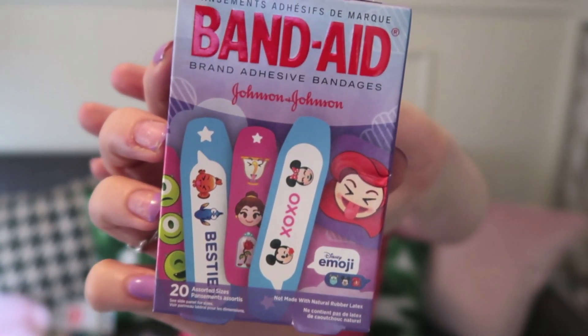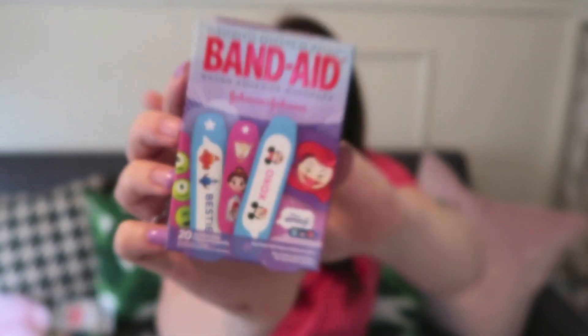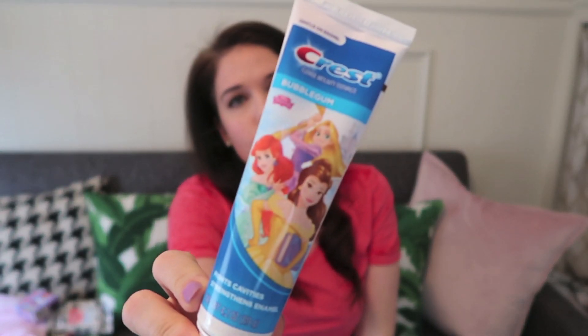I picked up some band-aids. In my Dollar Tree Disney haul I talked about buying band-aids there, and they had fun characters — but they don't have Disney band-aids anymore. Don't worry though, Target has you covered with plenty of Disney characters. These are the cutest little pattern — they're emojis! So many different characters: princesses, Nemo, Monsters Inc., Mickey and Minnie, Cinderella, Frozen — so many! Band-aids are crucial to have in the park because you're going to get blisters where your shoes rub, and why not get ones with Disney characters?